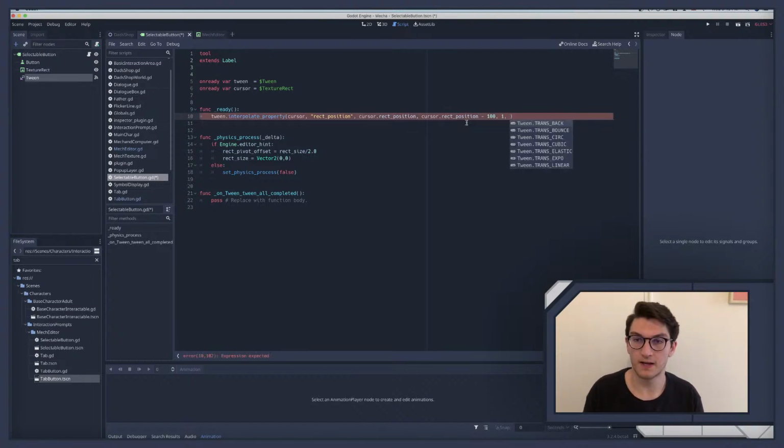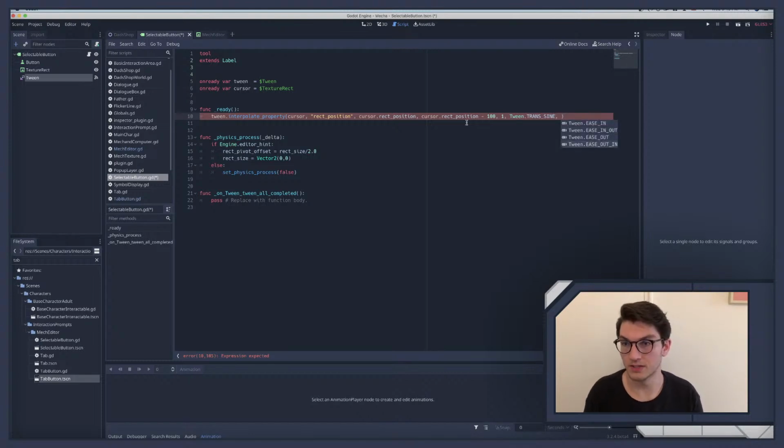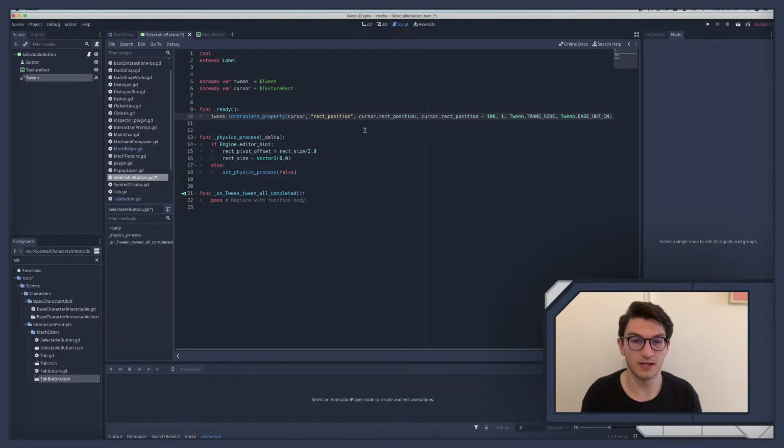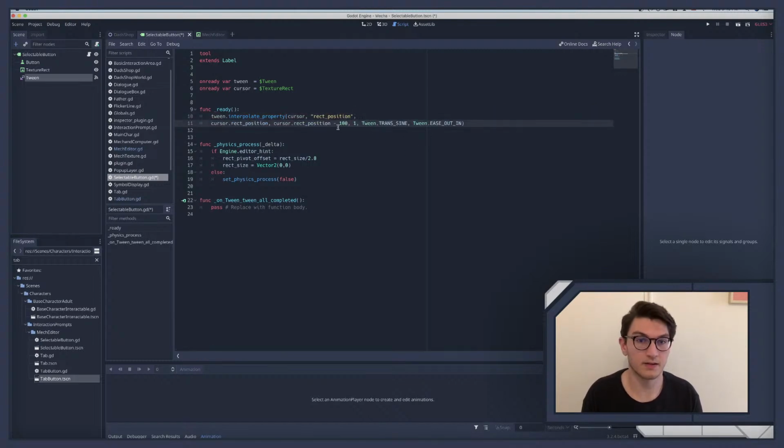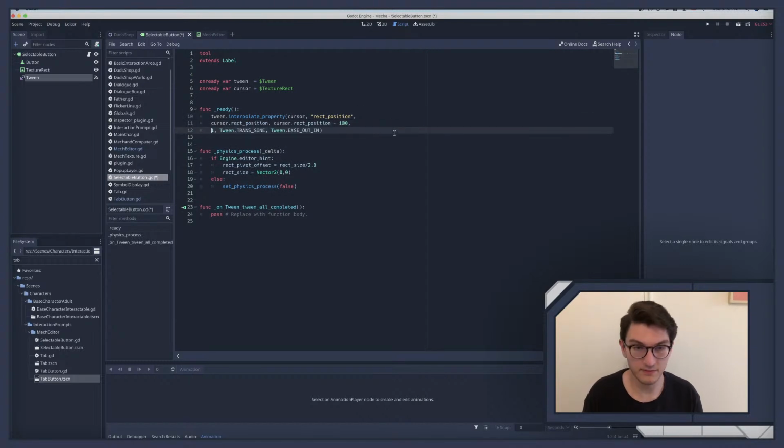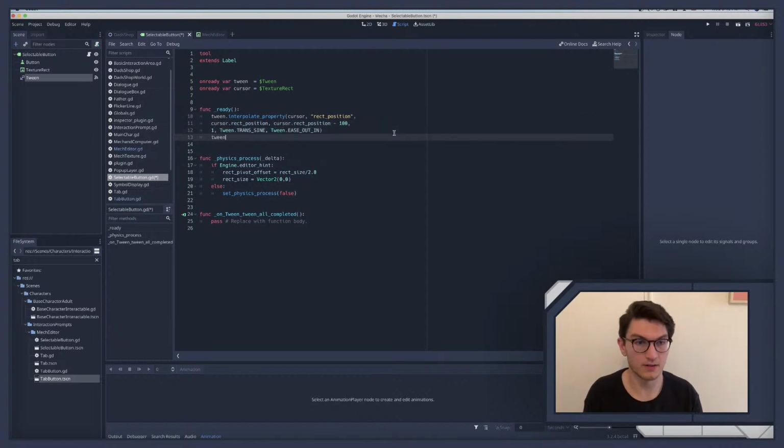We want to do just a sign. So sign. Okay, and then I'm going to do an in tween, ease in out. And then I like to separate my tweens like this, so they're not massive.